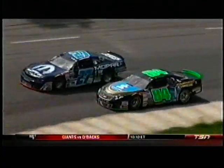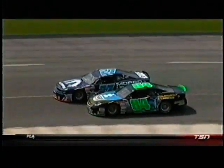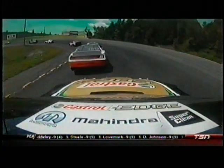There's the interesting thing. The 02 decides once he gets past the 3 to come down to the bottom, and it's not his groove because now the 3 was able to catch him a little easier. The outside groove is the fast part. Two drivers have been going side by side for the last 5 laps. The 84 of J.R. Fitzpatrick and the 27 of Andrew Ranger, Chevy to Dodge, still going at it door to door. A little crooked for the 18 of Tagliani, but there is last year's champion, the 22 of Scott Steckley.